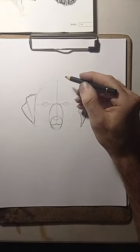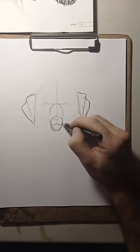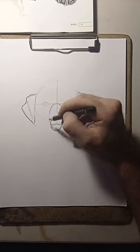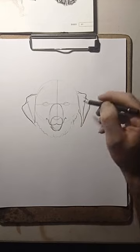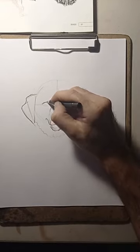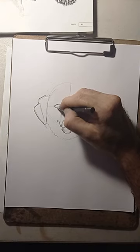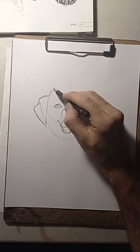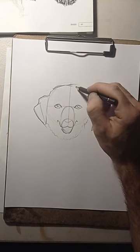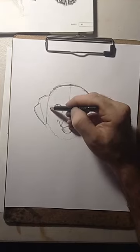So, this would be the bottom of. I think I got it. Let's draw his eyes. And the head is sort of like a blocky shape head. So it goes in a little bit. I think I have to pass that circle. Sort of like slice a little bit of circle on top just to get the regular shape of his head.